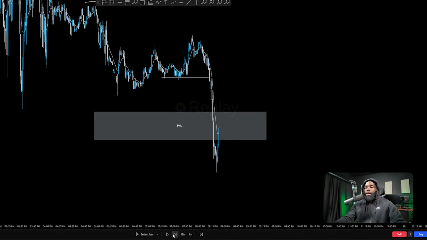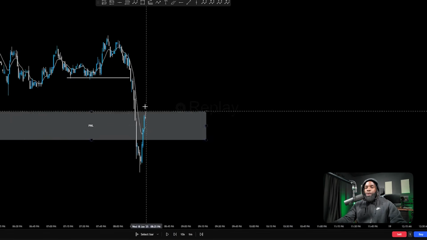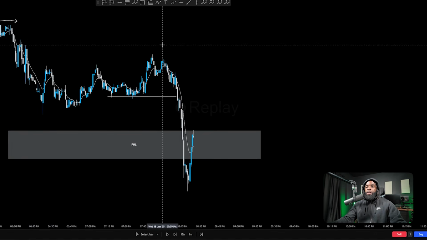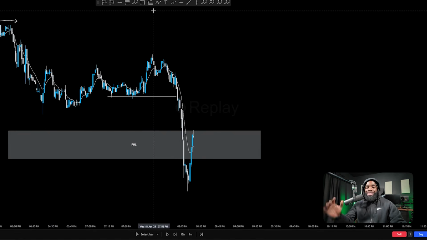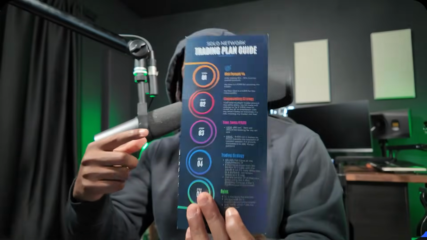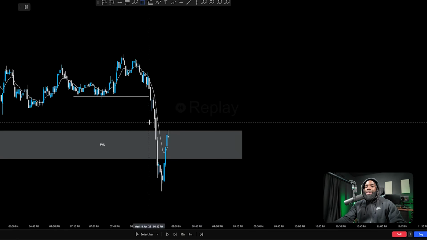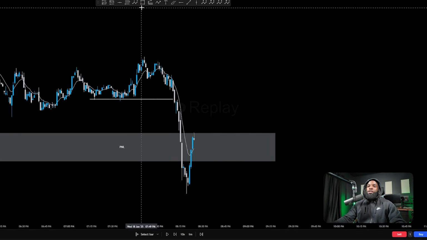So now, as we are getting that pullback, the next question is, how far could this drop, or how far could this pull back? This is where you guys have to kick in discipline. Get your plan, create the plan, and tape it on your desk or put it in front of you. And if you do not see this setup, you do not trade. I'm going to say it one more time: do not trade if you don't see your setup. That is literally it. As a trader, I'm looking at my midpoint and my extreme point.